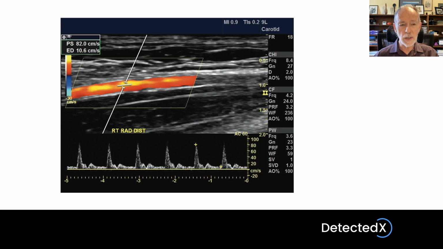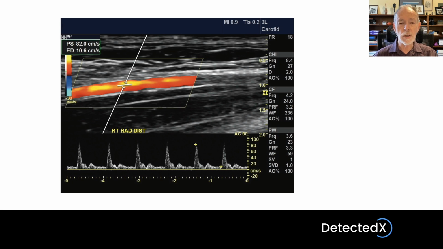The machine also can determine the depth that the sample volume is sitting at, and therefore it knows how to acquire echo signals from that particular depth. The Doppler signal then that's acquired from that sample volume is displayed down the bottom in the spectral display. So you can see about 5 seconds of spectral tracing here. The vertical axis is Doppler shift, but you'll notice that the machine is reading that out in centimeters per second. So the machine is converting Doppler shift values into the corresponding velocity values using the Doppler angle that it's calculated.